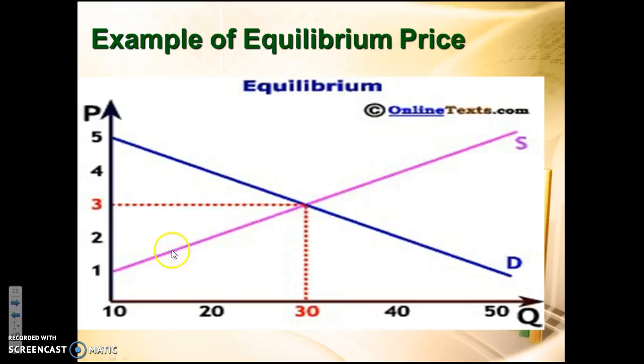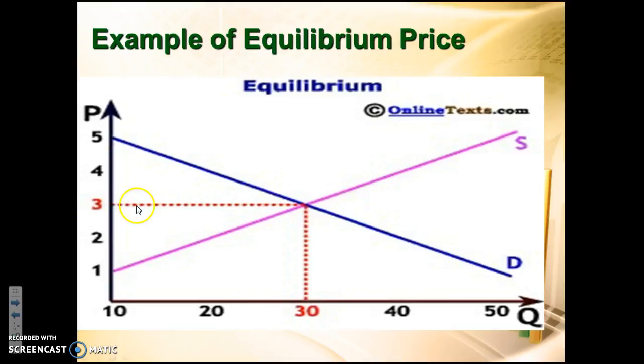So if you look right here, here's an example of equilibrium, right? So you can see that here we have our supply curve, right? It's going up and to the right. We've got our demand curve going down and to the right. But then we've got this little spot right here in the middle where these little dots are coming out of. Well, where these two meet, this point right here, where my arrow's at, right? At that point, supply and demand are equal. And this tells us what our equilibrium price is going to be. In this case, our equilibrium price is going to be $3, and our equilibrium quantity is going to be 30. So we're going to sell 30 units at a price of $3.